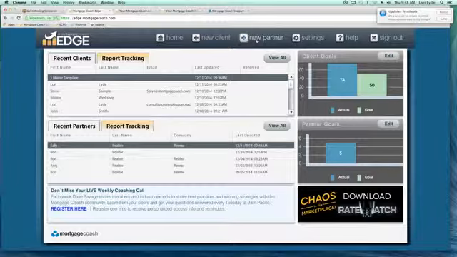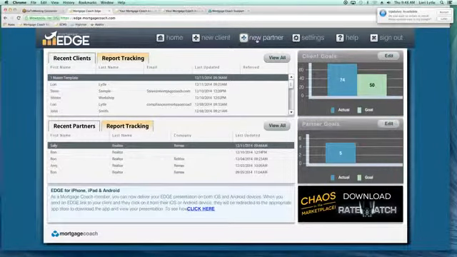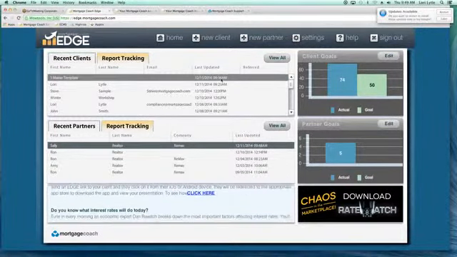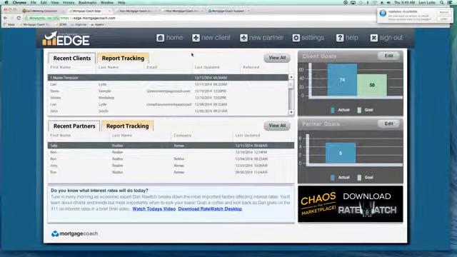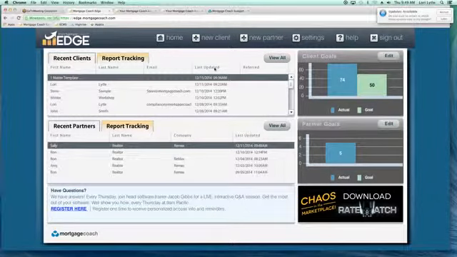Okay, Jeremy. The open house flyers are in the lower area. So we have our reports that are client facing and partner facing. And the partner facing will allow you to have dual branding, with the realtor as well as yourself. And to start that process off, creating a new one, it's just going into new partner, and that starts an open house flyer.